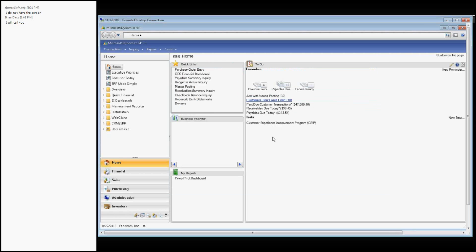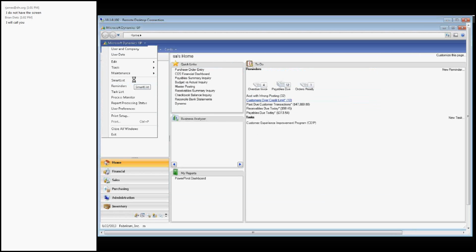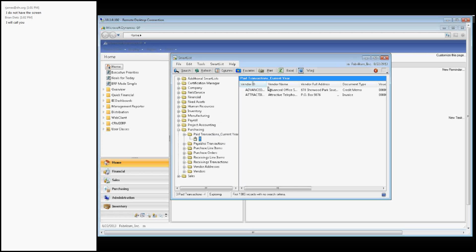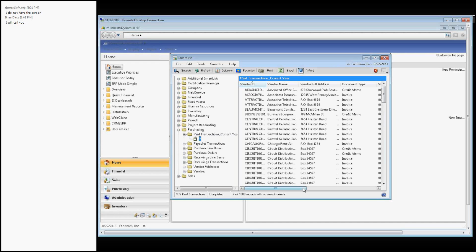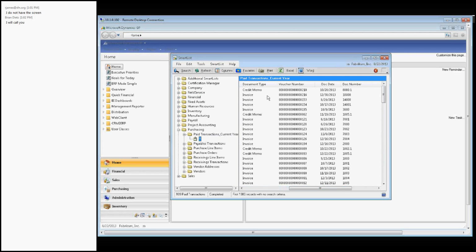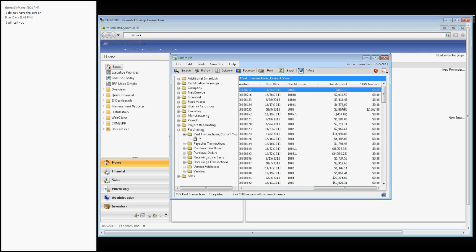One of the things that we'd like to do is to be able to create SmartLists that summarize the data. So, apologize, I closed it there, but what I'd like to do, and this is a very good example for it, is you can see that we've got all the transactions for all of these vendors, and it's got all of their debit transactions and credit transactions, but not payments. And this is a good way for tallying how much we've spent on the vendors. Instead of exporting to Excel and doing the manual process of tallying them up or totaling them, what we can do is create a summary view of the same data.